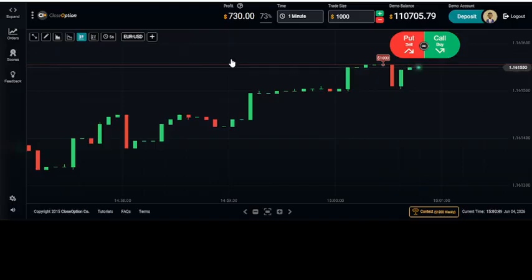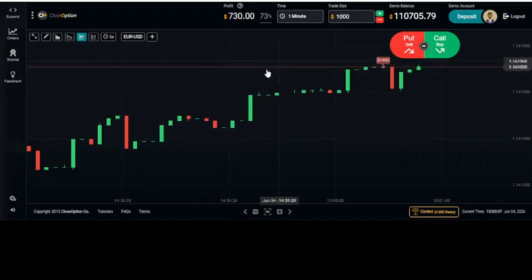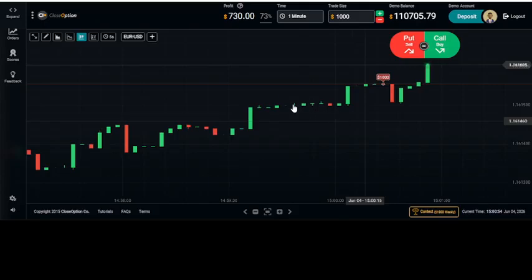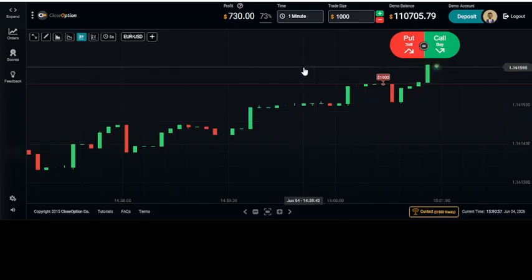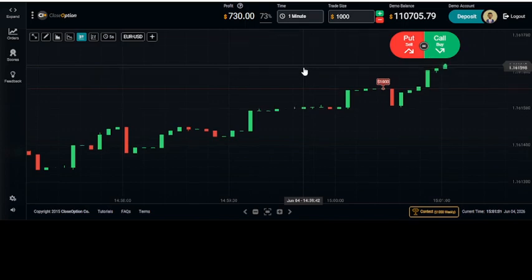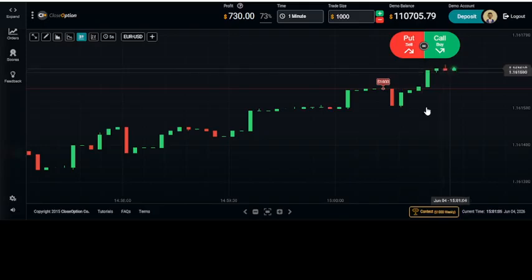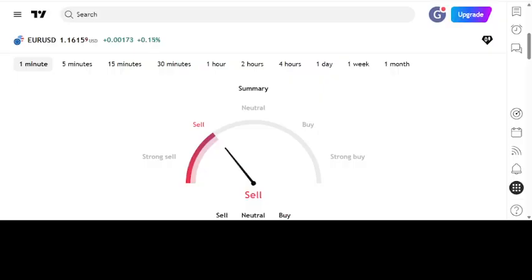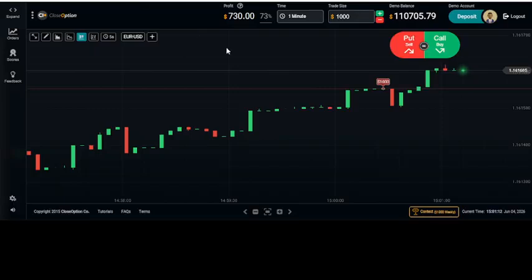What I'm trying to explain is eventually you will get a loss. There will be a loss with this type of trading, but the whole idea is we're going to double up on the next trade, using what's called the martingale system, where if this particular trade is a loss. As a matter of fact, it looks like it's going against us currently, even though the technical indicator gave us a sell signal. There could be a loss coming up here.